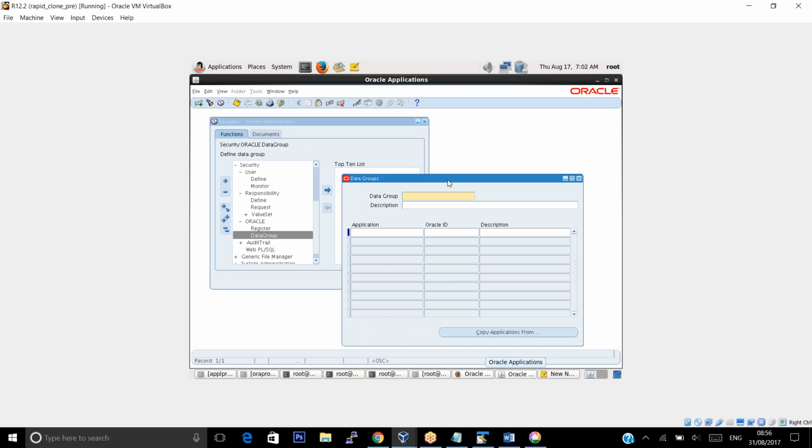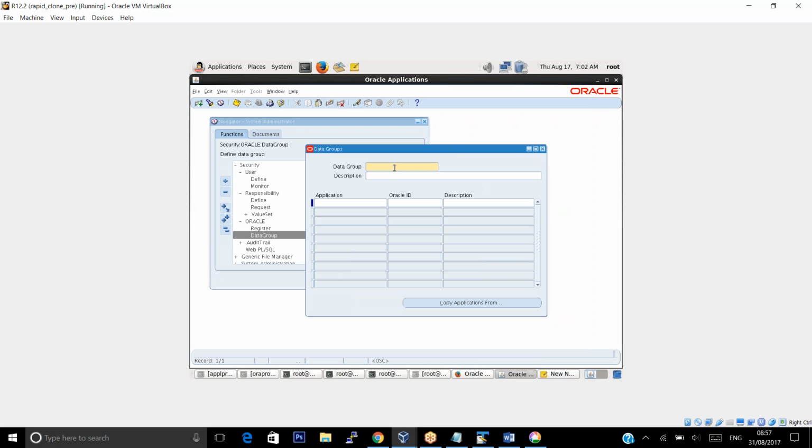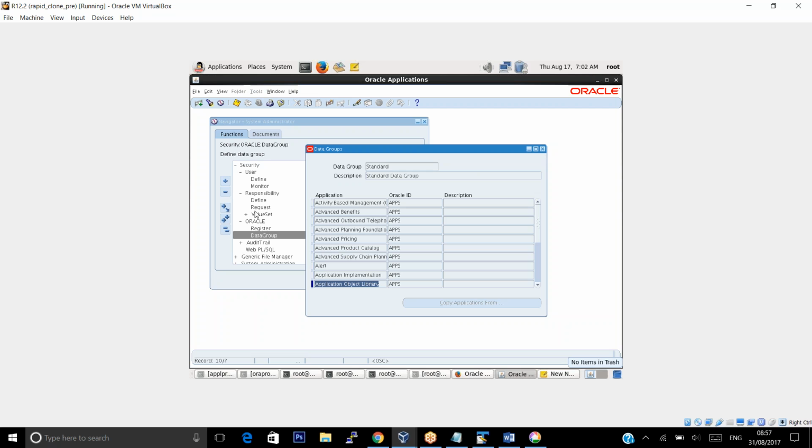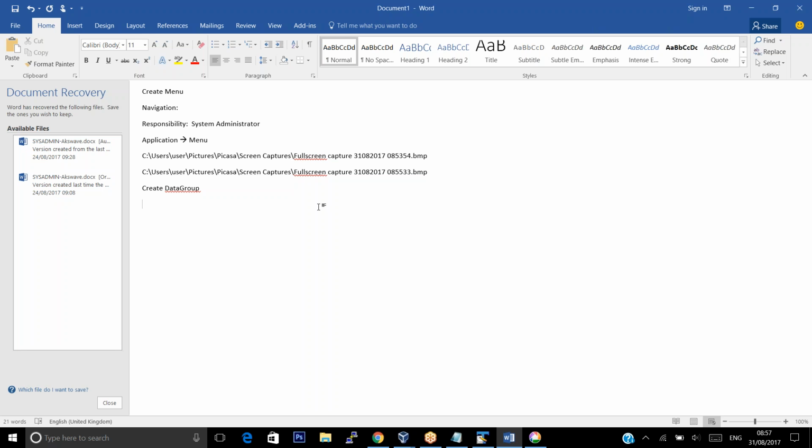Okay. Next, data group. This one is usually not required, but we can create a new one also, not a problem. Okay, so in the Oracle security, Oracle data group navigation, data group.